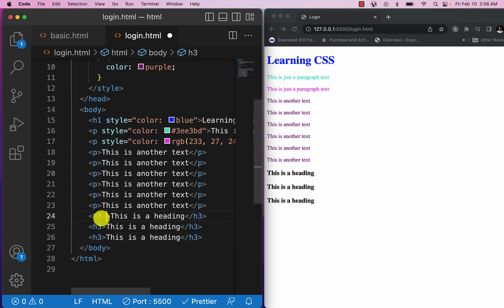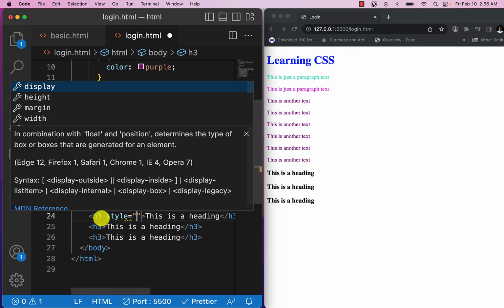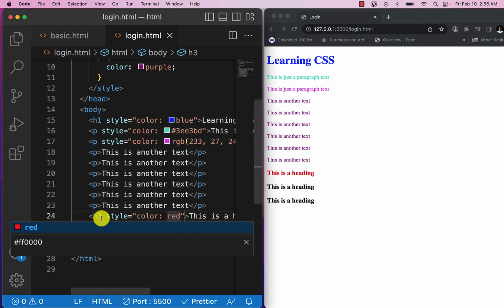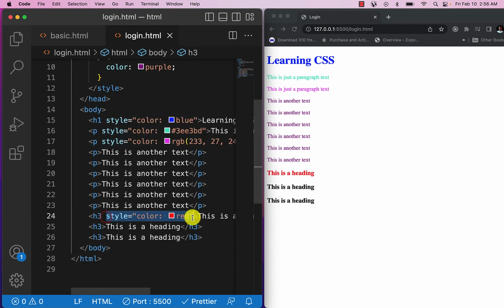So we have to come over here now and, using inline CSS, say style, color, and red like this. That makes the first one red. To make the second one red, we have to do the same thing here. We have to do the same thing in the third place too, and say red, then those three will be red.